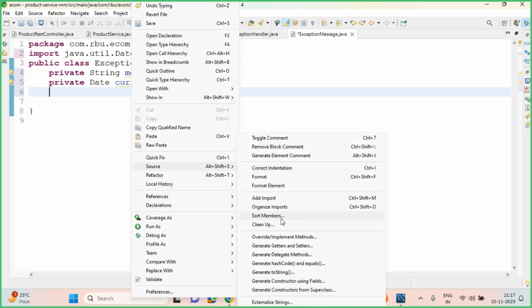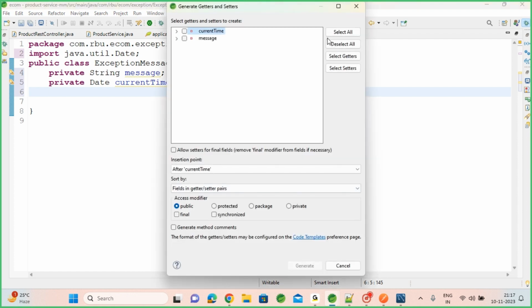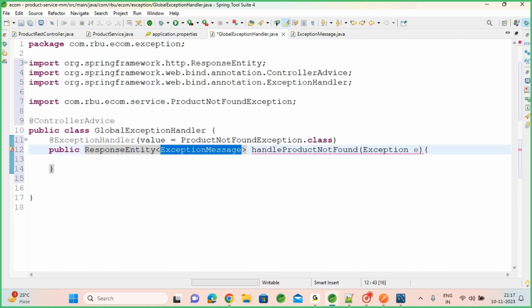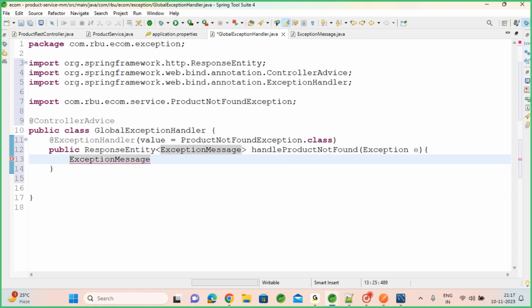Is it that difficult to generate? Oh. Now put your exception message here. Whichever message you want to return, you can return it. Exception message.